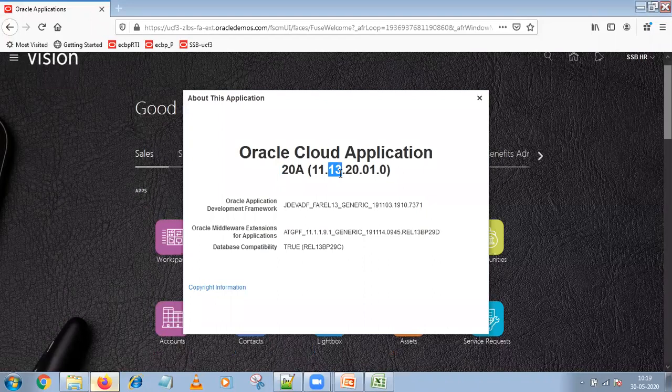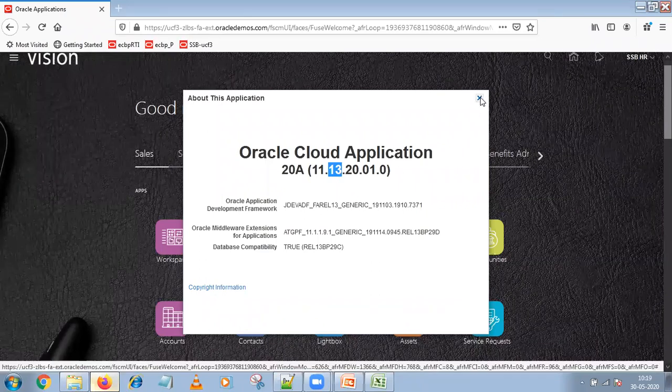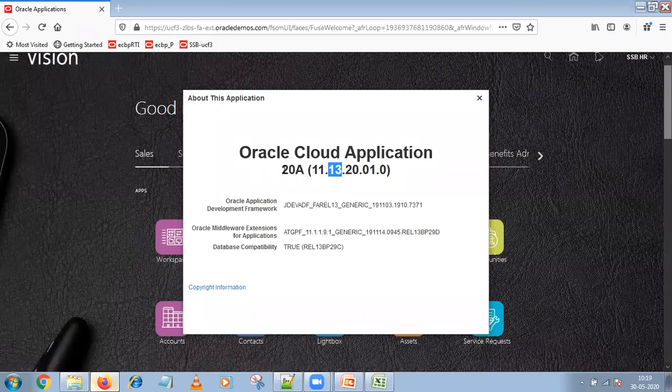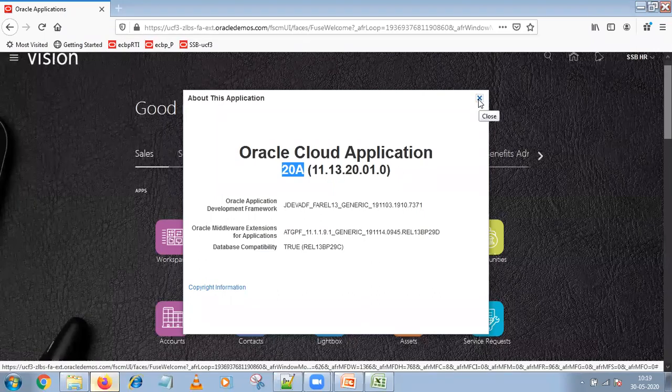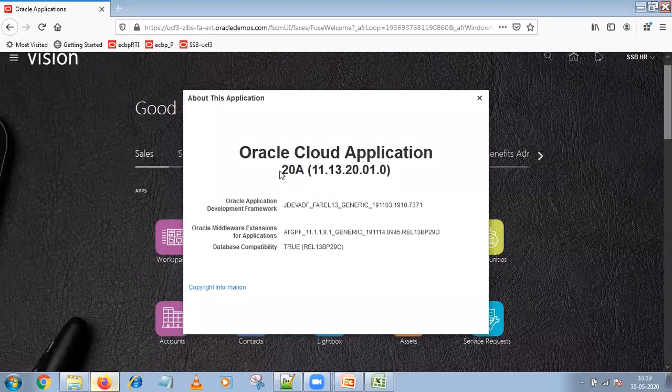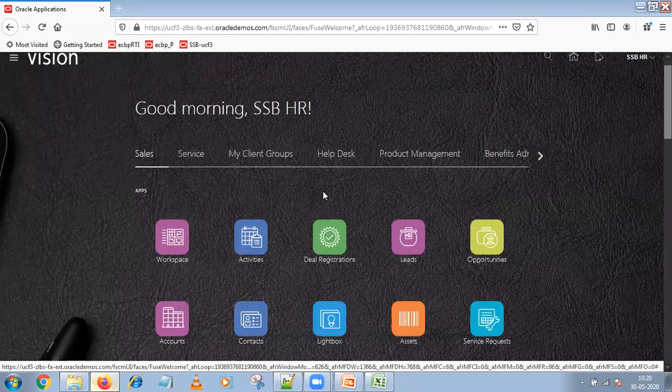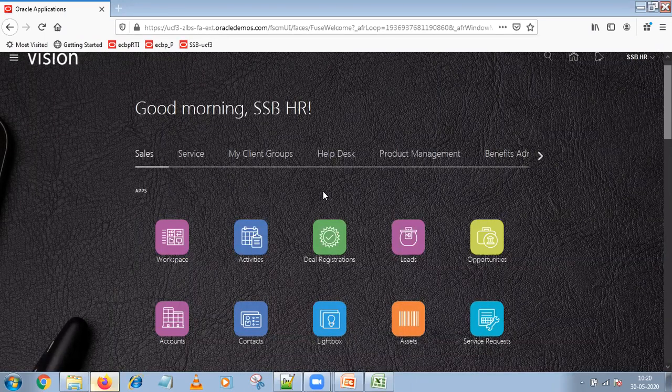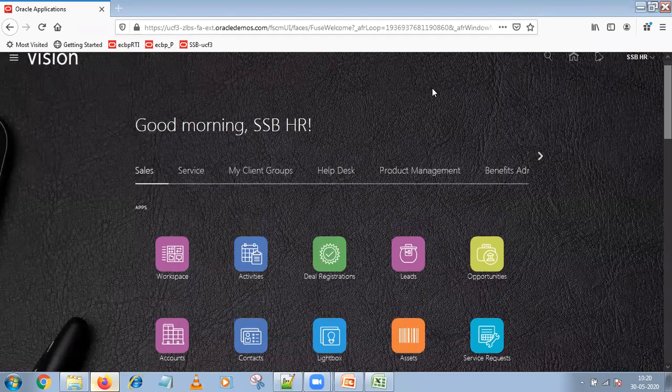We are in release 13, the latest release, but the update is 20A. Oracle is recently giving updates to clients. I think 20B is going to be on 5th June or 7th June, if I'm not wrong. Mostly whatever we have in 20A is going to be carried to 20B. There are not a lot of changes in 20B as far as HCM is concerned. But we are on the latest version because 20B is not updated to all the instances, even by Oracle. A lot of applications are still on 20A only. Now slowly Oracle is updating to 20B one by one, so we will get updates very soon.